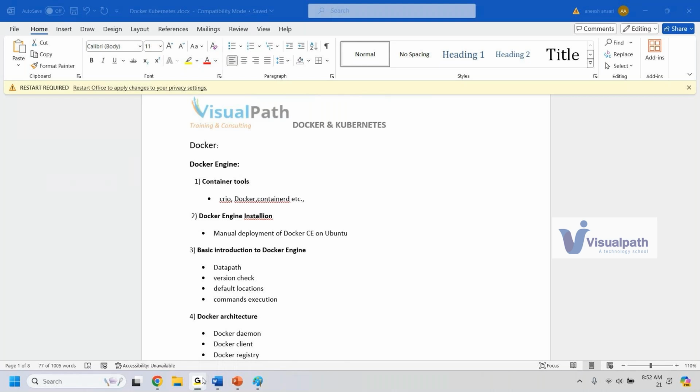So don't rely on the dumps at that time. You need to rely on your own skills and your practice. That is going to help you. Dumps might not be working because they are changing lots of things from this 12th of September this year.